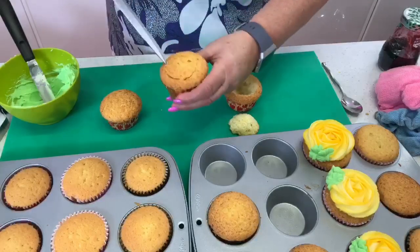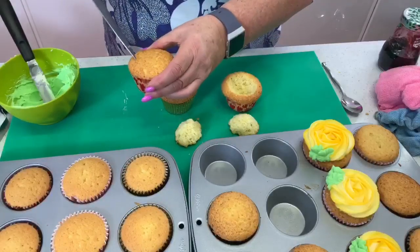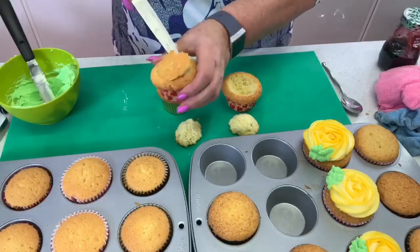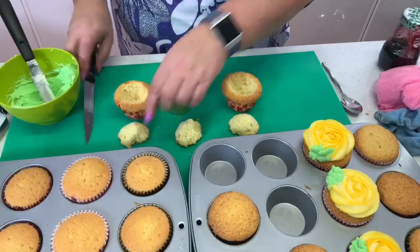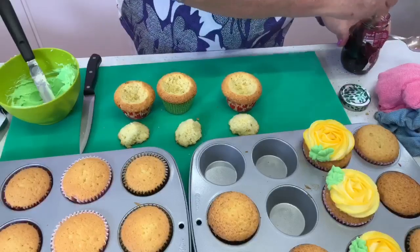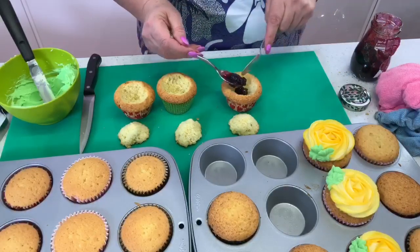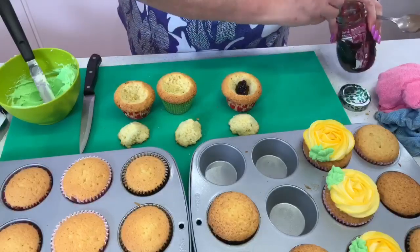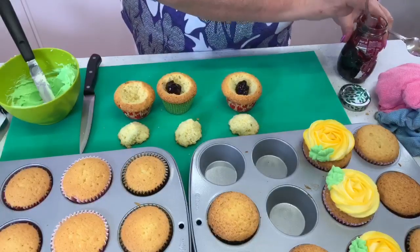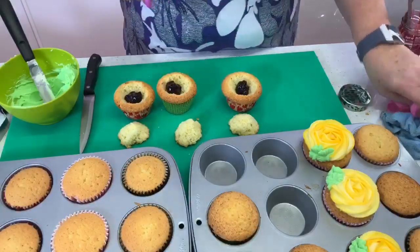So Emma, can you see these okay, John? We can, yeah. So just going to dig in. Hope you've enjoyed tonight's live, making basic cupcakes. Give them all a go. Look, you can see how lovely they are. And then we're going to put a little bit of jam in. Gotta have a bit of jam in, haven't you? Some of you can go mad and have lots of jam in. Bit of jam. Jam, there we go. And then we need some buttercream.